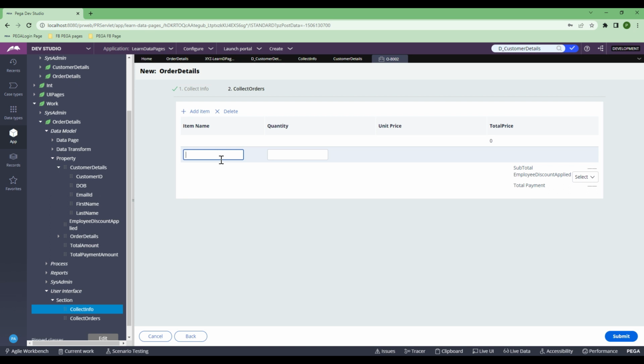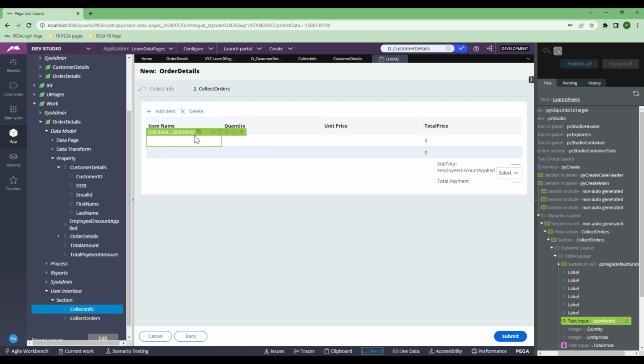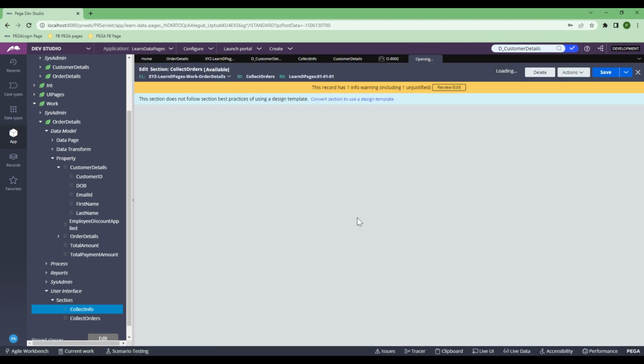Now I hope you understand that my database is going to be a node level database. Now, how to use that? Here, this all item name, if I show you, I've actually kept it in a proper table. I'll just show you the table. So this is the section. Let me open the section first.